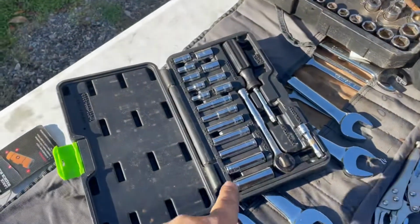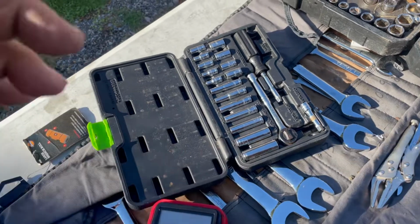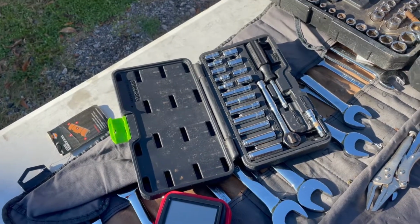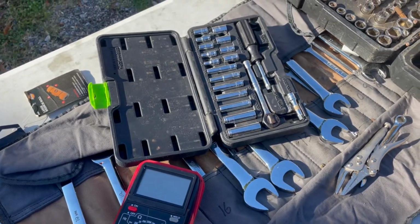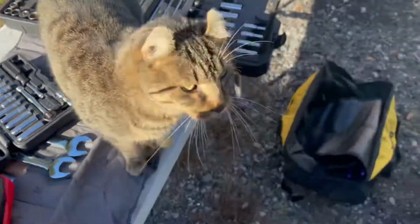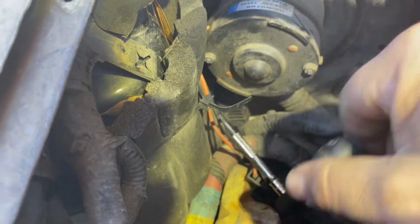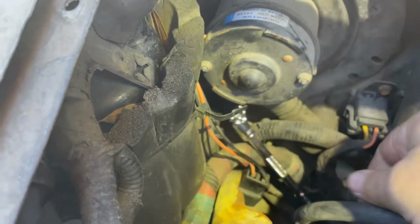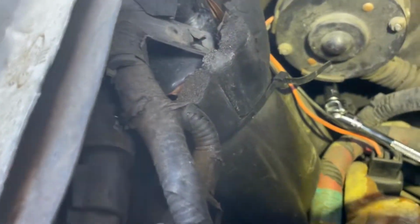I had another set. This is my standard set that I don't use that much, but I needed pieces out of it today. What I do on my main tools is try to buy really nice accessory tools. You can skimp a little bit if you're not a professional mechanic doing it all the time. The Harbor Freight stuff only has like 72 teeth. You start getting better stuff that has like 90 teeth in the ratchet, and it does a little bit better.